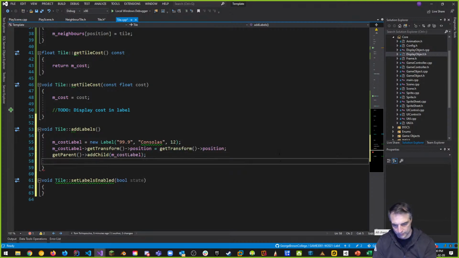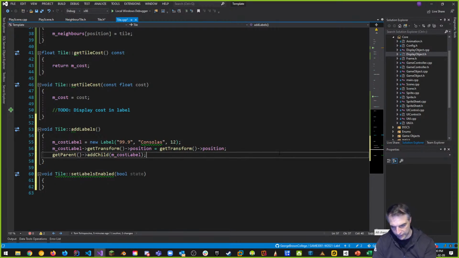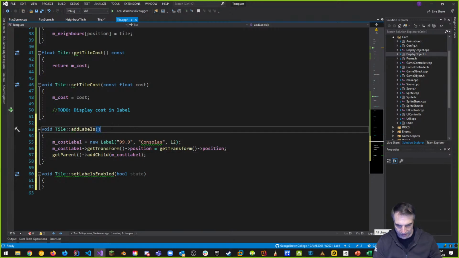And what I also want to do is set up the cost label so that, for now, it's always enabled. I'm not going to get this set labels enabled working yet. I just want to add labels in here. All right, so that's the first little iteration of my code. I want to add this label. It's going to be added in the middle of my tile. How does this look?